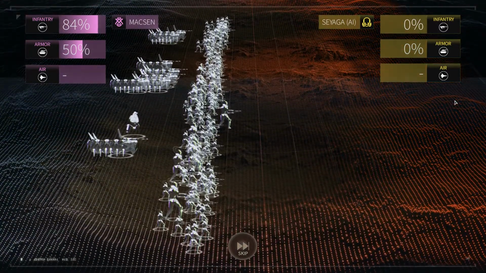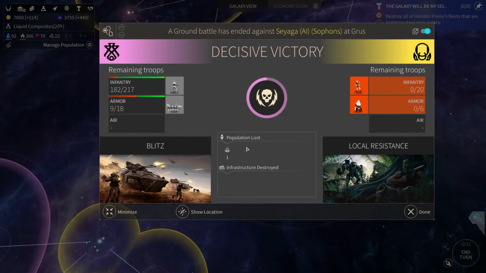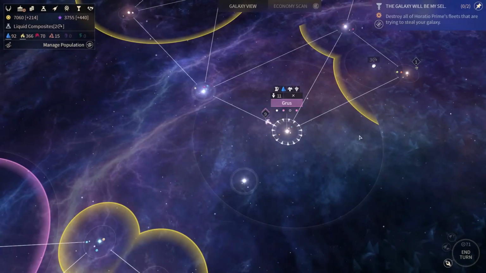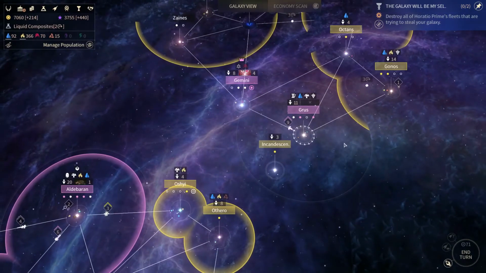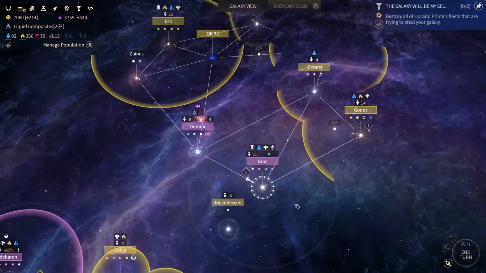Pretty much guarantees. Okay, population lost 1 and system taken. Okay. So that's influence worries in this area of the map, and this area of the map taken care of.